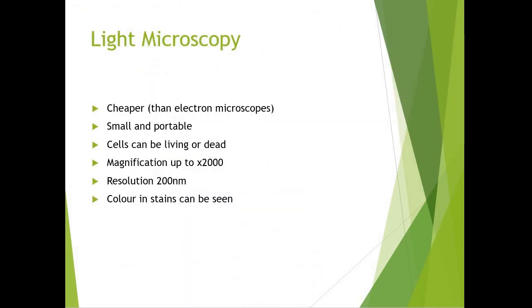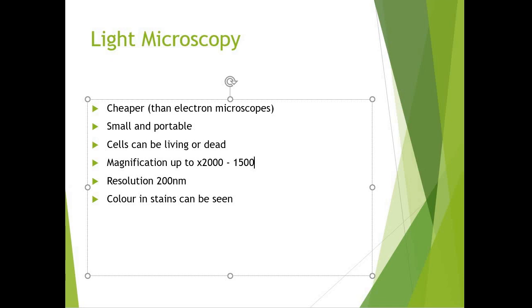Okay, so to sort of summarise light microscopy, it's cheaper than electron microscopes, and we'll get to those next time. They're small and portable. Good things about them is you can view cells that are living or dead, and there's even really cool light microscopes that have even been attached to animals' brains, and you can view brains whilst people are alive, and various other things that are being developed at the moment. They have a magnification of up to 2000. Now that means you might get an exam question where it says 1500, which is quite a common exam question from older OCR questions. That doesn't mean it's incorrect, because it's a magnification of up to 2000.